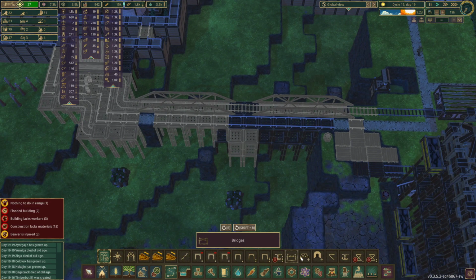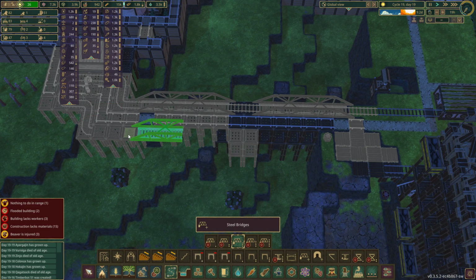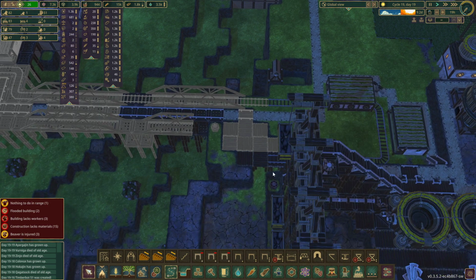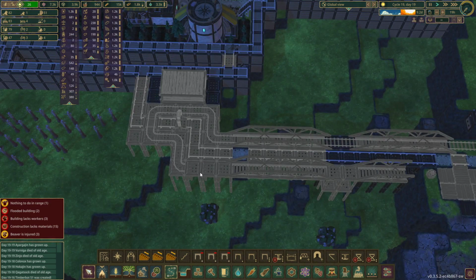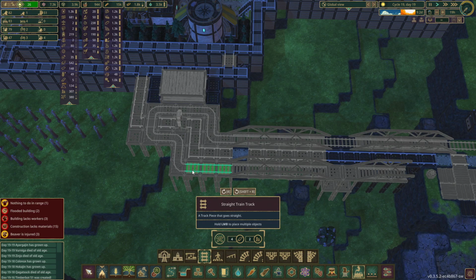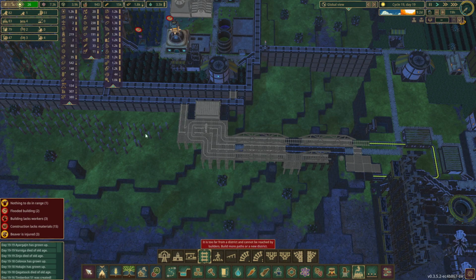Right, so let's put down our bridges. So we've got same bridge here, same bridge there, one here, and then we need one here. Yeah. So we'll get one there. So I might need to move that actually. And then over here we just need some more train tracks. That can go like this. Okay, that's good to go.